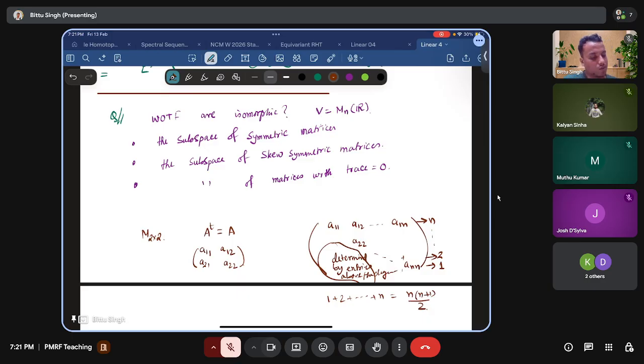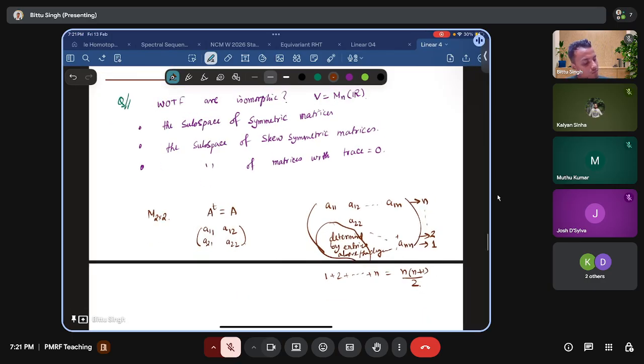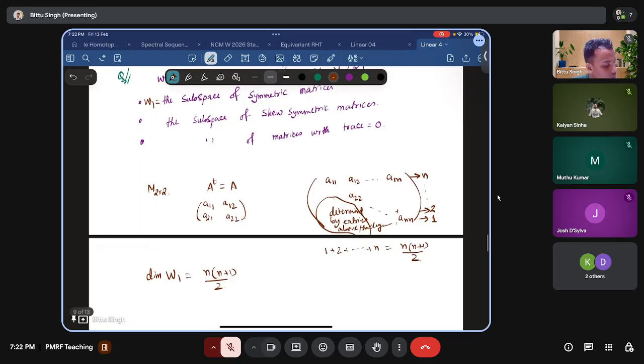Okay. So from here the observation is that for the dimension of these symmetric matrices, let me put this vector space as W1, the dimension of W1 is n times n plus 1 by 2. And the basis will look like this. If we consider 3 by 3, then let me not give the basis, it will be difficult to write. But 2 by 2 I can write.